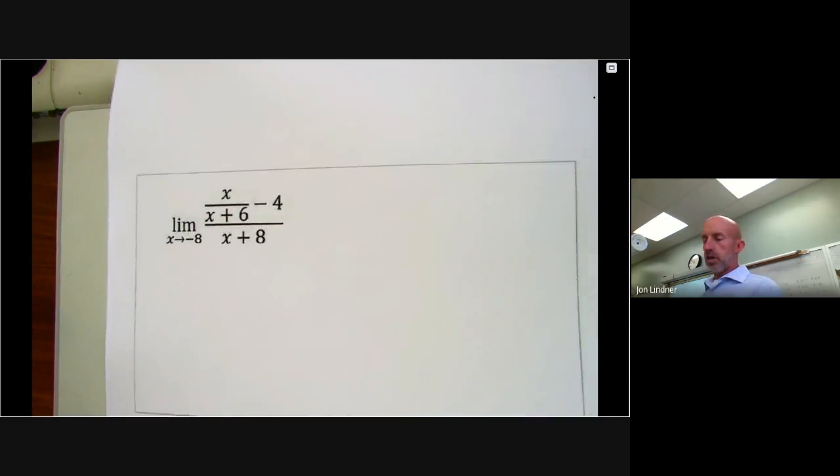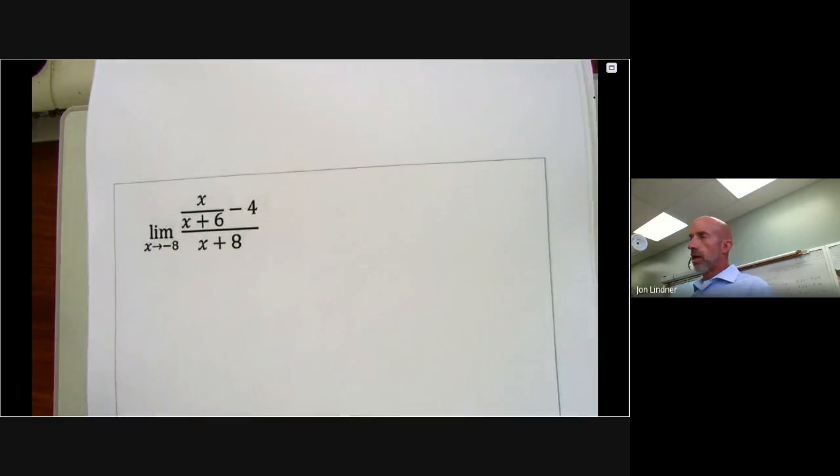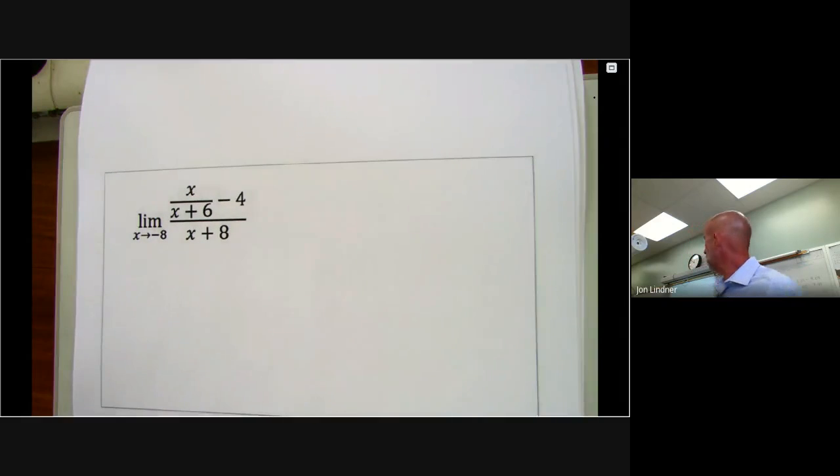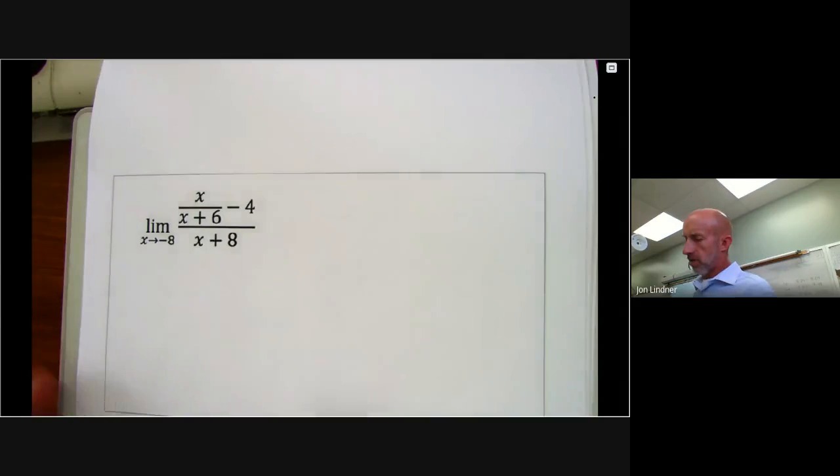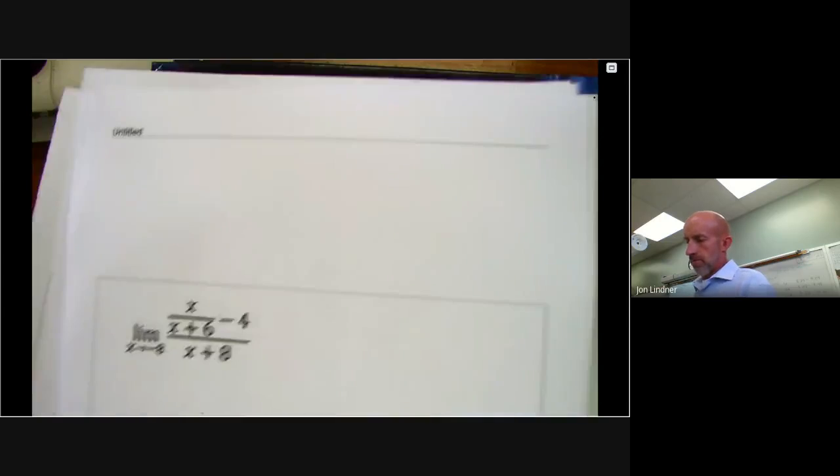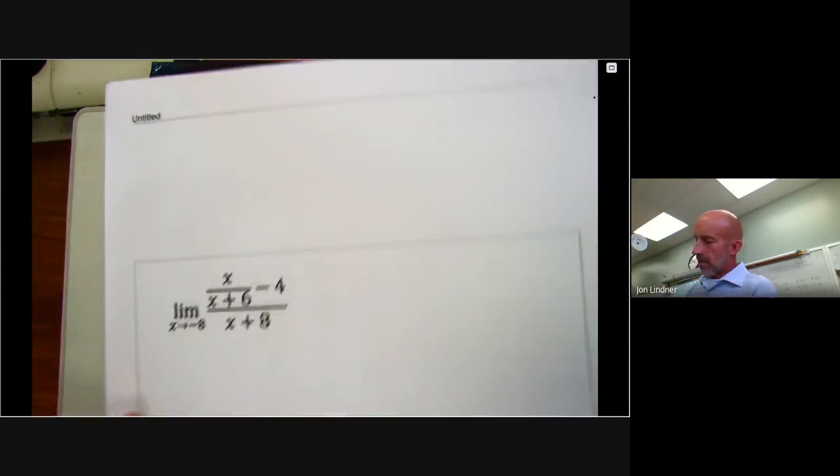All right, let's look at this ugly thing. I'm showing you this one. We may or may not go all the way through this one, but I want to show you how to start it and to get rolling on it. Isn't this example 7? Is that right? Yeah. Yeah, example 7.